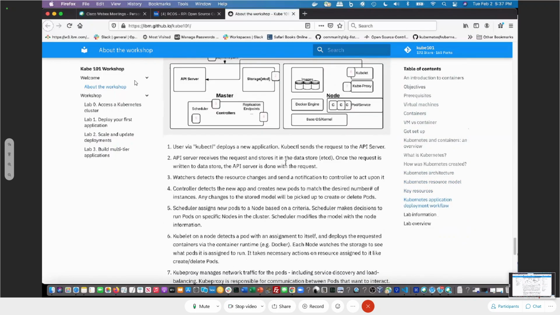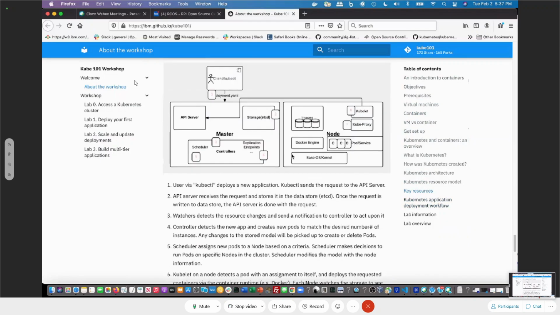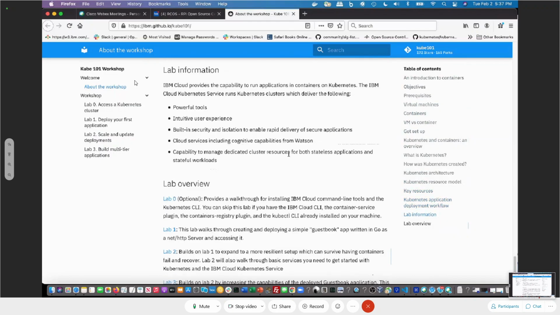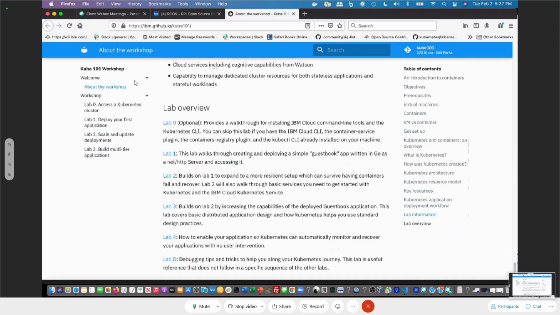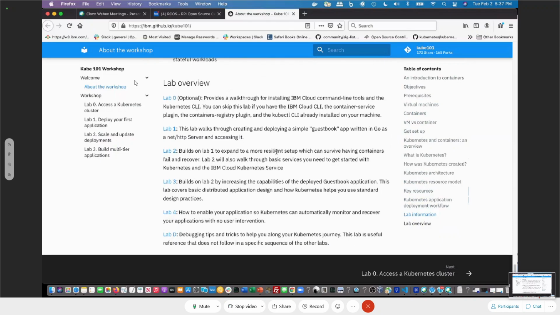What's the workflow for the deployment of applications and so on? Then there are also labs, which, if you're interested, are easy to follow. Honestly, as a new user, it will take some learning curve, but I think the team has done a really good job. These labs, you can use them to show, hey, I have a Kubernetes app running on a Kubernetes cluster.